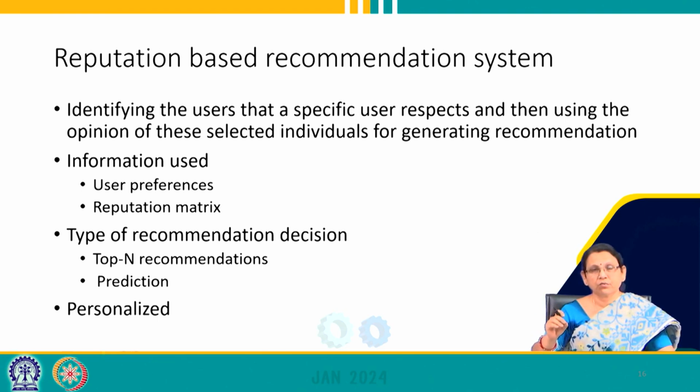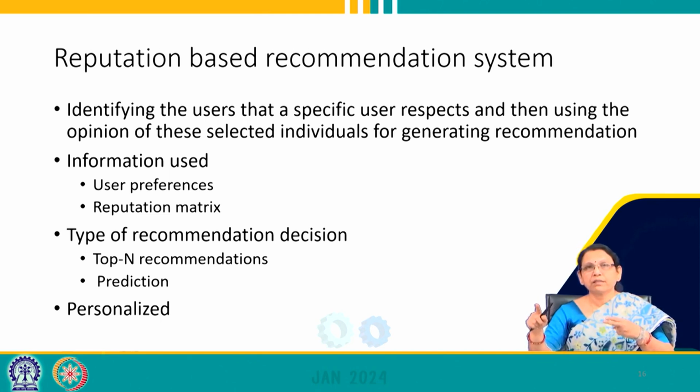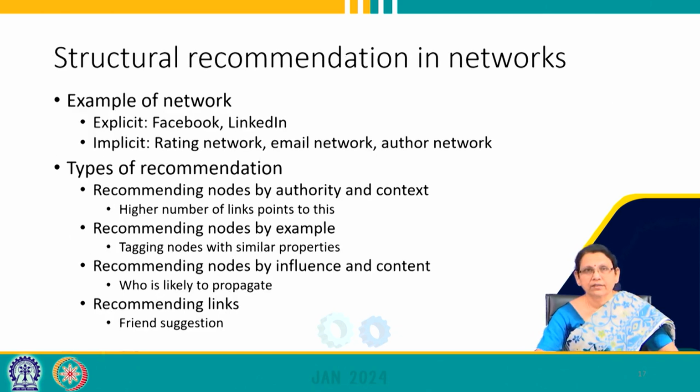using some mechanism. Once it is there, just like in the trust based recommender system, where you used one additional matrix, that is the trust matrix, and combined it with the user preference matrix to make one predictor ready, here also using this reputation matrix and user preference matrix, you can have some recommendation ready.